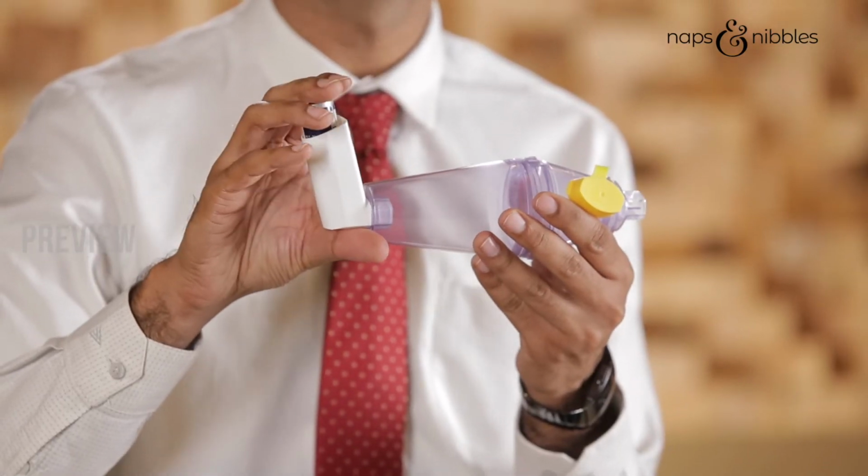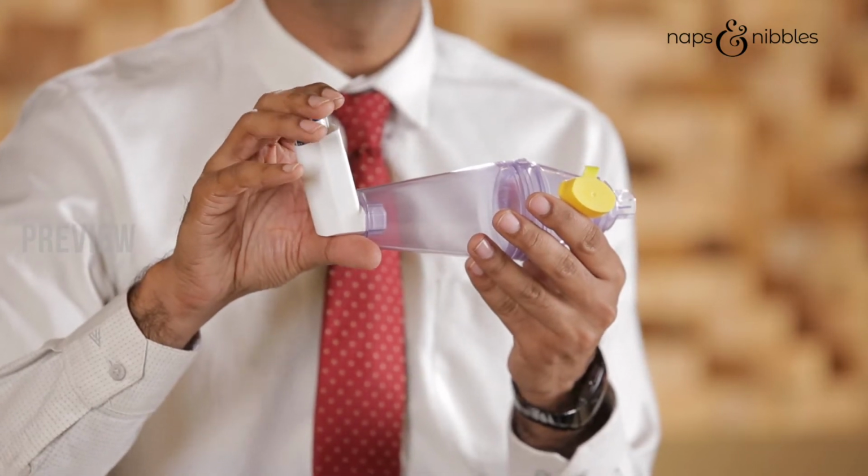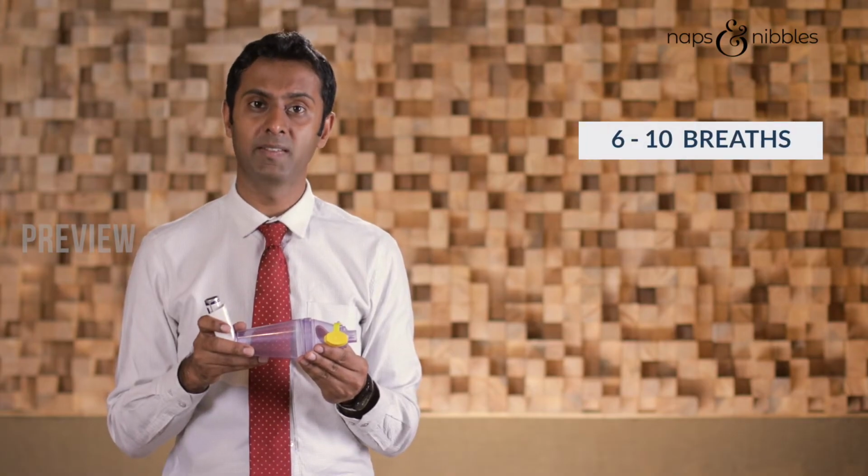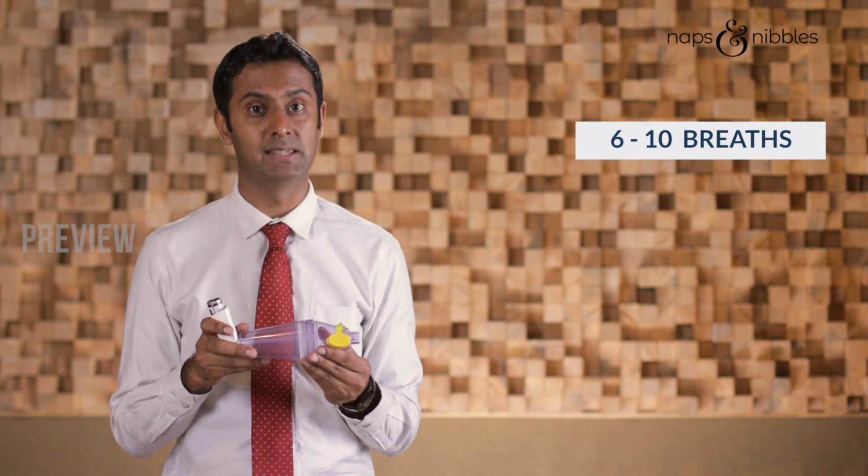To release a dose into the spacer, you have to press down the canister while holding the inhaler. You will see that there is a dose released into the spacer. Make sure that the child breathes in deeply through the mouth, thus inhaling the medicine through the spacer. Make your child take 6 to 10 breaths in a similar manner through the spacer.